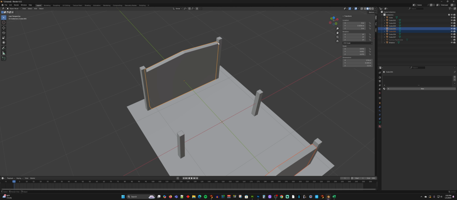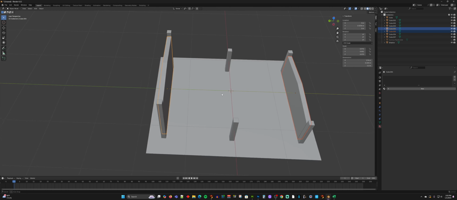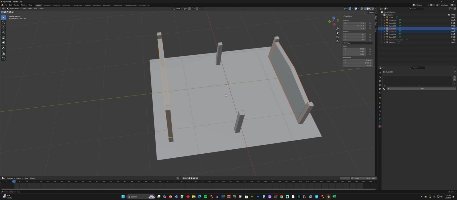I want these to be centered on themselves, on their own center, so that when I scale them, they just get skinnier. So for that, you need to select individual origins. Each object has its own origin, which is that orange dot in the very middle. Now if I scale them on the y-axis, they'll get skinnier as opposed to being related to the center of the object.